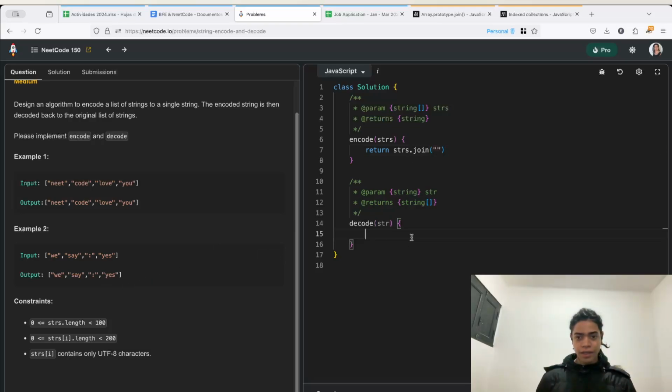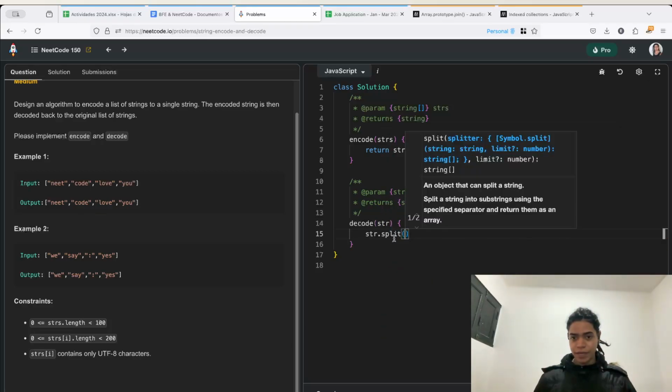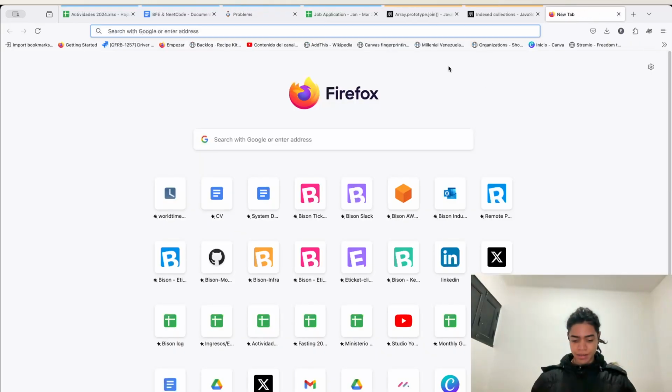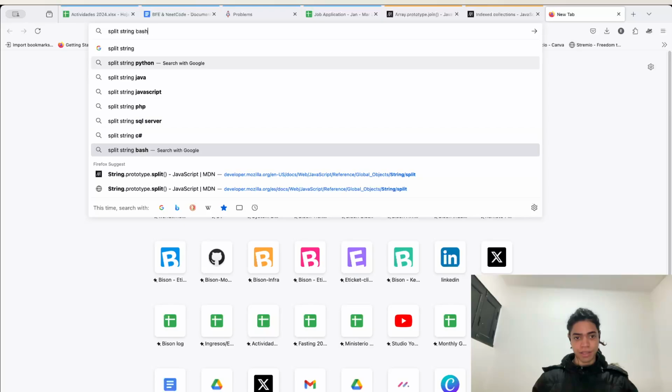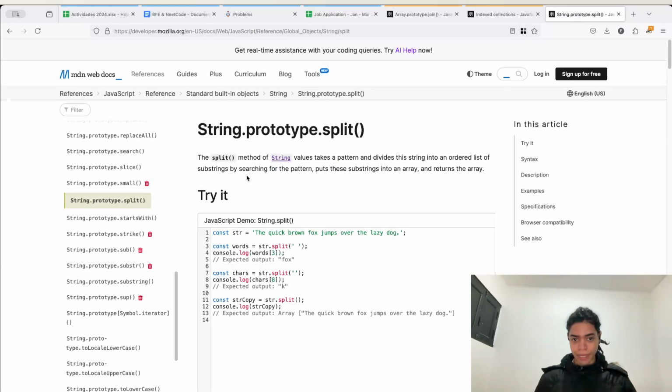And then on the decode, since you receive this long string, we will now transform that using split. There is an array method join and a string method split, which takes a string and splits it given a particular character or separator.